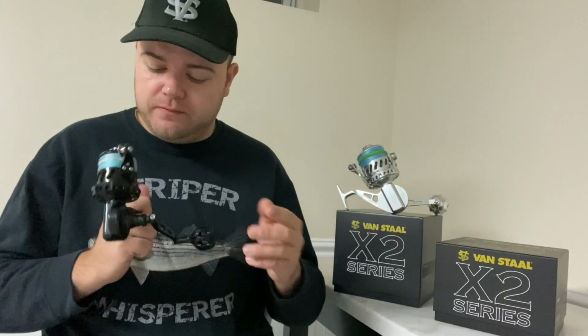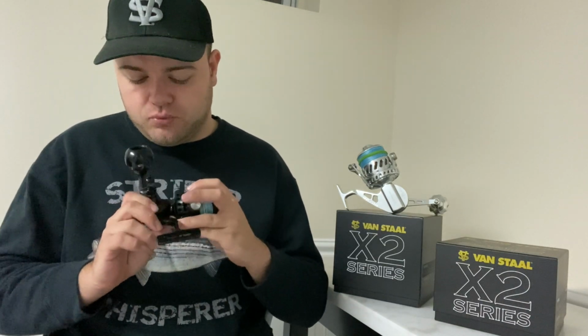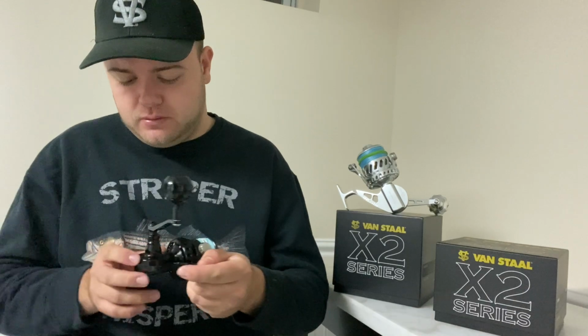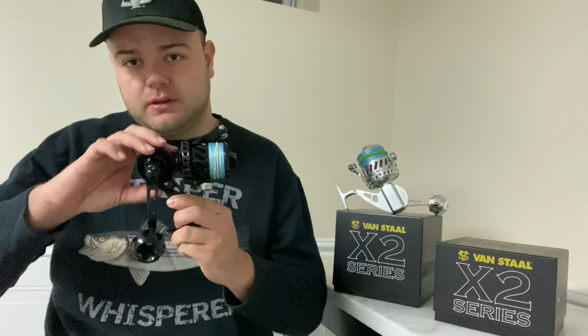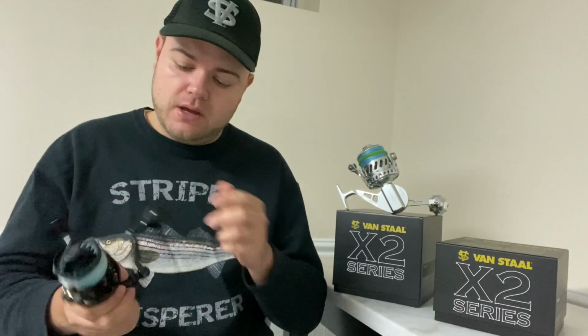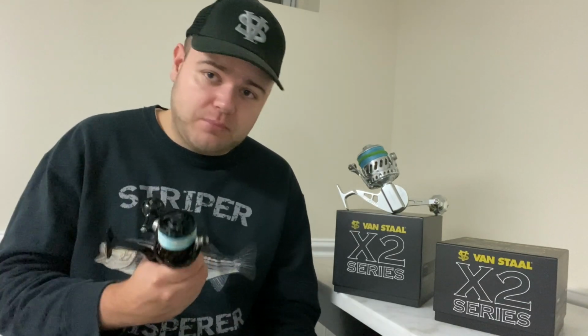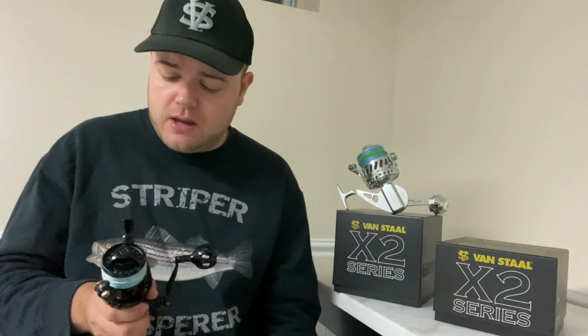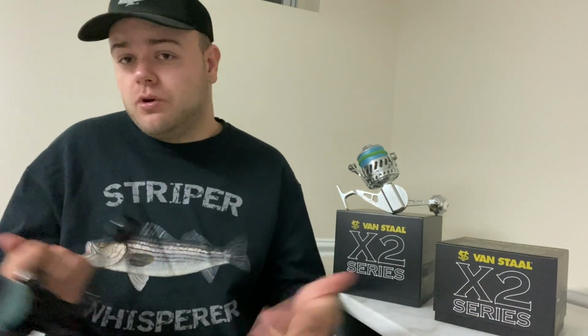In terms of the gearbox, the original VS's had 3 screws within, I should say, that would connect the foot of the reel to the actual body gearing of the reel. What they did with the X2 series is they made a unibody design, so not only was it less parts, which means less failures, it also gave it a more aerodynamic and rigid design, which also in turn goes back to the porting. It cuts down on weight.